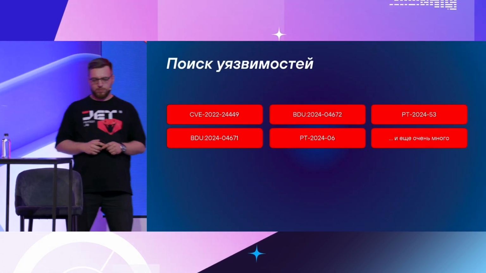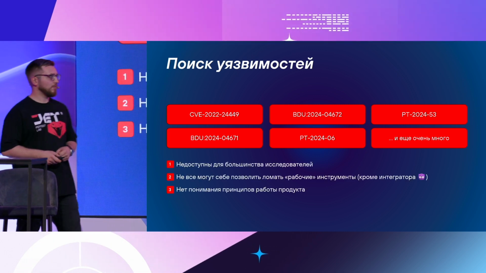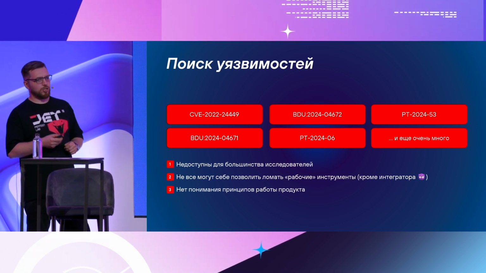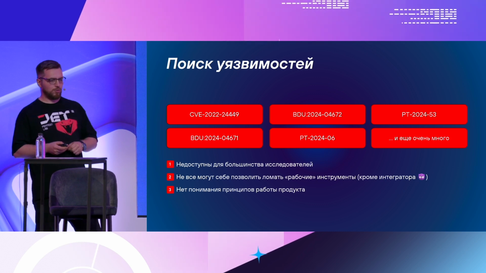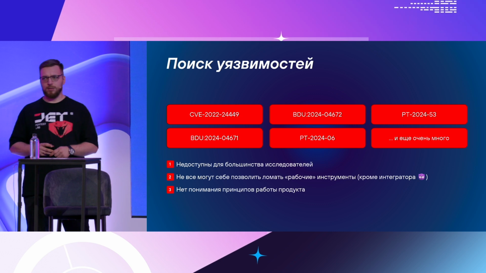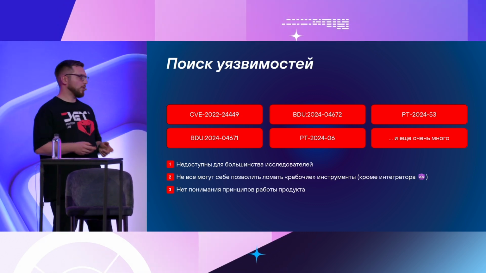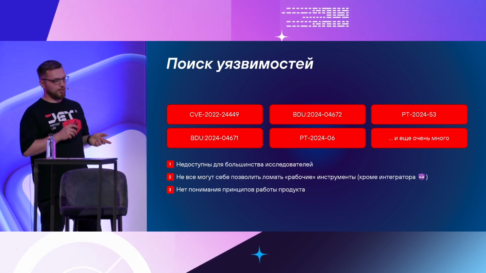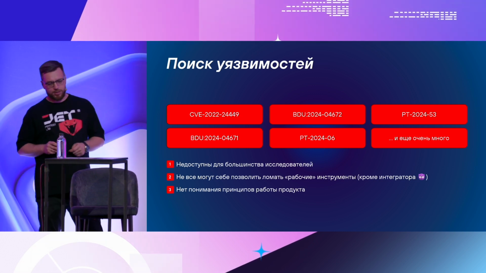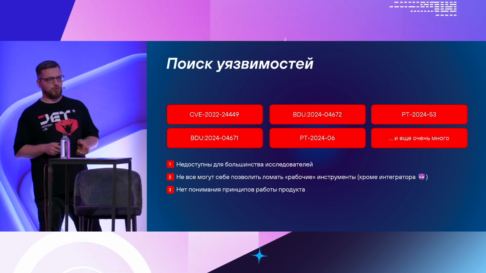We find various vulnerabilities there. Vulnerabilities themselves. We report them to vendors. These are the most fun ones out of those that we've identified recently. Vendors reply often that they don't have vulnerabilities. The scanners are not available to most researchers. That's one of the reasons. Vendors don't have them in their bug bounty. They're not publicly available. Second, not everyone can afford working tools. That's logical: you don't have reports if it's not out there.